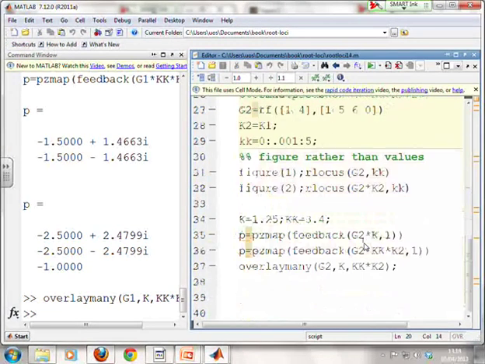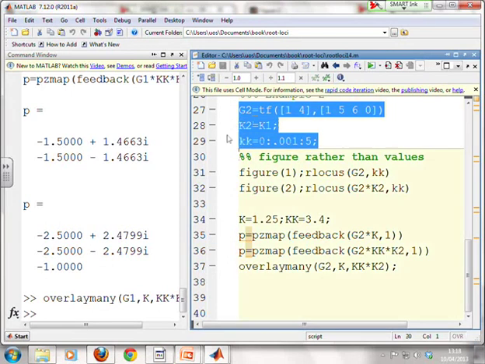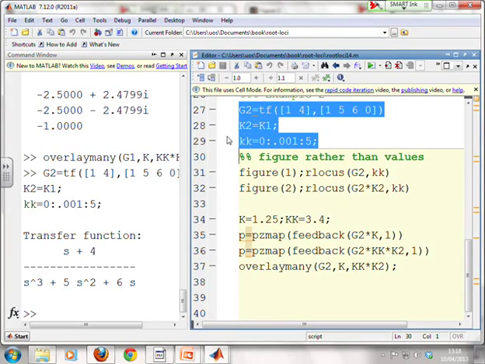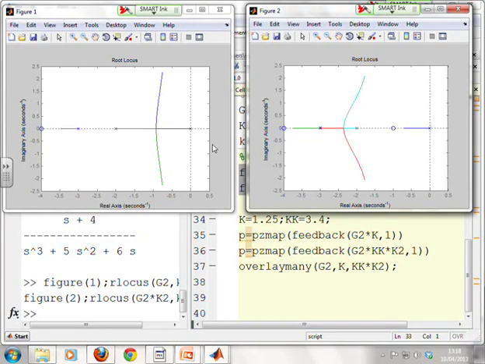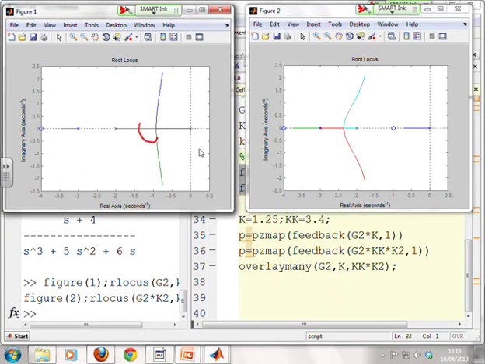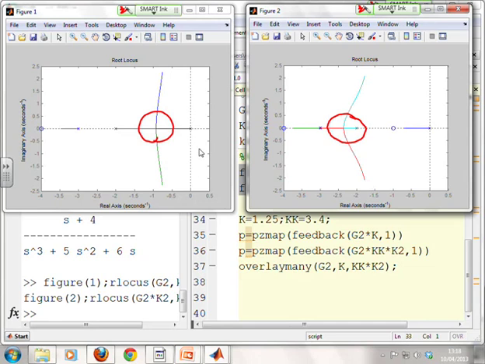What about the second example then? So here we go, we'll enter that one. There was the G and the K, and let's look at the root loci. This example had an integrator, you remember. So again, look at the key point. Where are the dominant poles? You'll see this breakaway point is somewhere around minus 1. What's the breakaway point once we've added the lead? Can you see it's nearer to minus 2.5? There's been a significant move to the left by adding this lead. And so therefore we expect that we can get much faster responses.